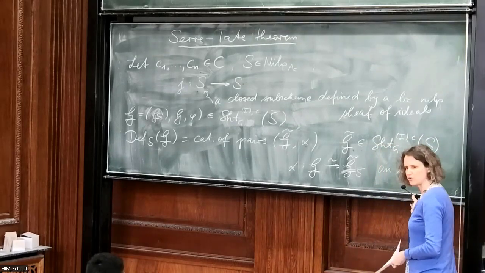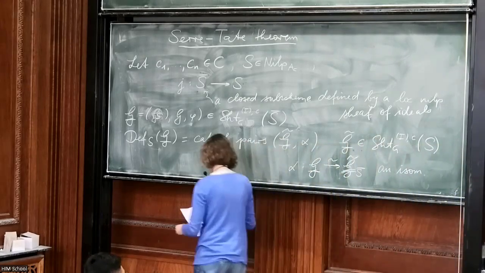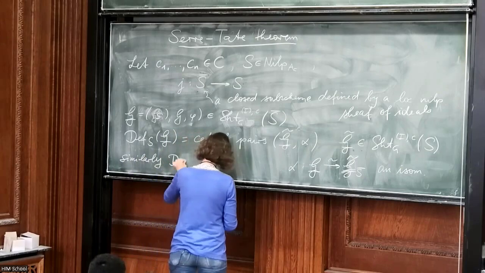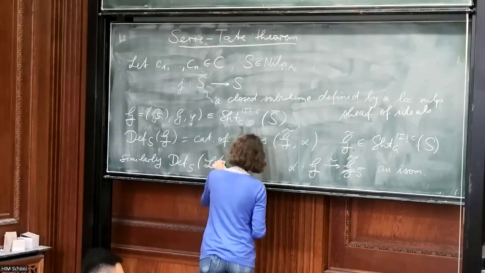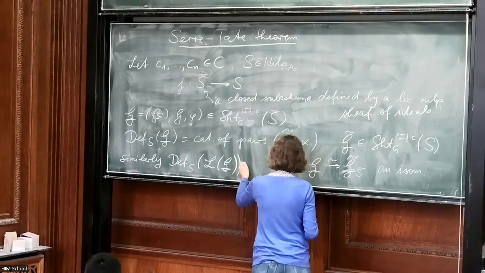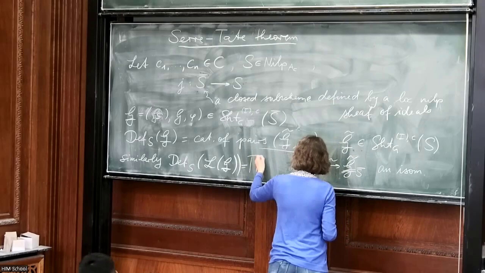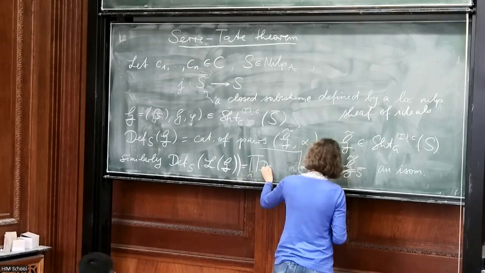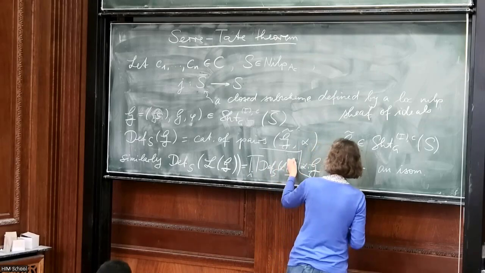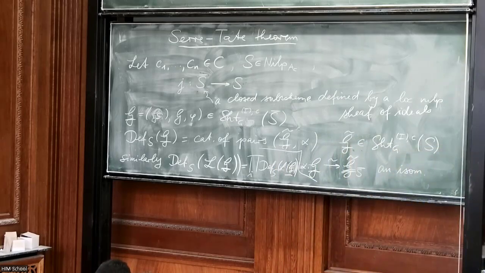And similarly, of course, you can do this for local Shtukas. I don't even write down what the definition is; it's just the same. So similarly, you have deformations to S of L of G underline. Here I do all the local Shtukas at once, so this is a product over all the places of the corresponding deformations of the L_i of G underline. And you can figure out yourself how this is defined.